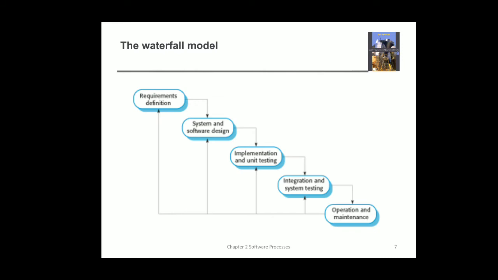In the waterfall model, if you come to know that there is some problem in the previous stage, you cannot go directly back to the previous stage and rectify it. What you have to do is go to the last stage, that is the operation and maintenance stage, and from there return back to where the problem actually is. So whatever model we use, it will have its own advantages and disadvantages.